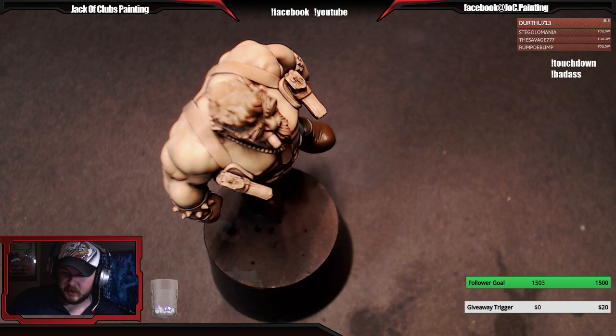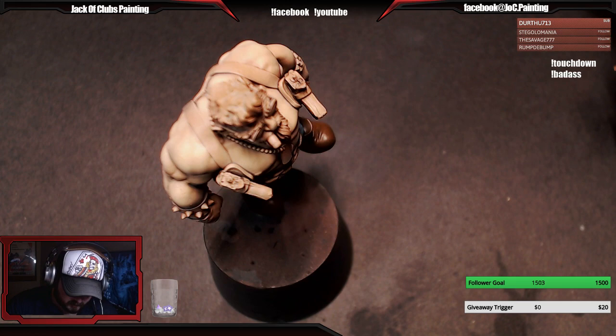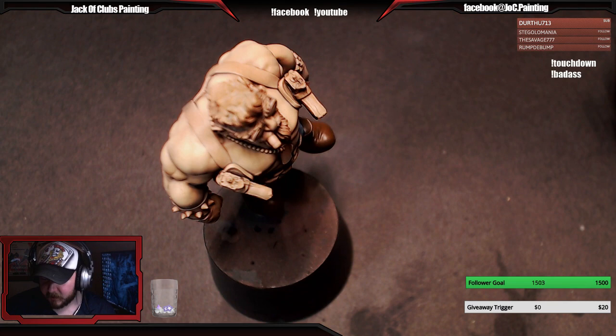So think of the flat brown as just something to kind of help out the charred brown be a little more opaque, help to make it a little bit more uniform because it's such a subtle color difference. And then we're going to do our first initial highlight with the mahogany brown, which is a little bit brighter. I always describe it as a little bit of an orangey brown. It's got a little bit of that to it.